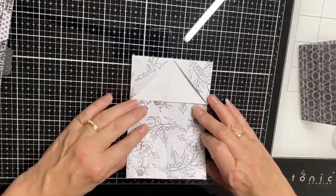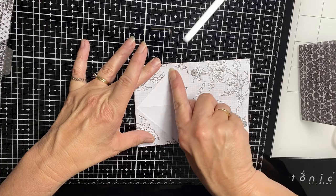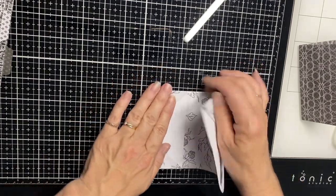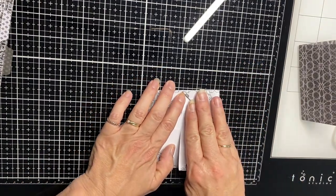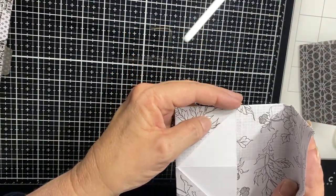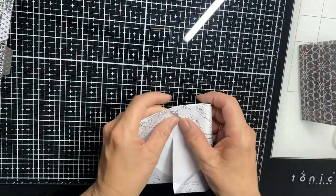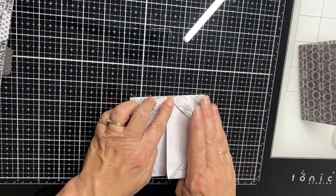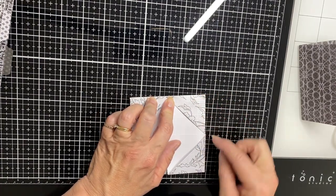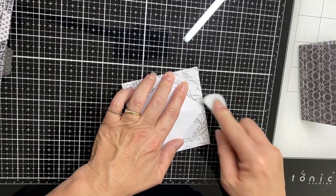And this one, I'm going to do the same thing, but I want to actually come past this line this time. Okay, so I want to come about a quarter of an inch down, just enough to tuck in. I'm just going to fold him over so that you can see I'm just going past. So there's my end. I'm going to about there so that it's just past this line. Light flat because it makes it so much easier if it's flat, which is going to bring us onto our V anyway. Give that a good push down.